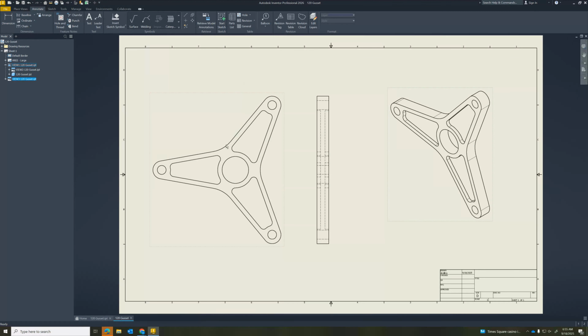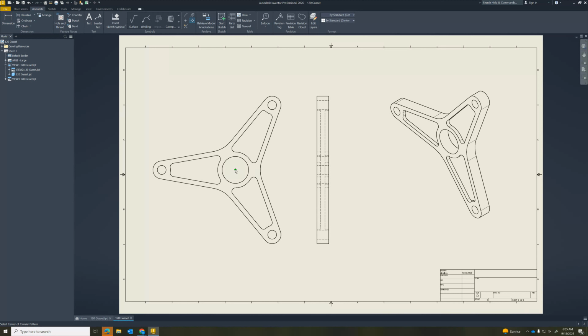The first one I'm going to do is the centered pattern one here, which basically gives me the diameter of the circle that these holes are on, and it lets me put the points in each of the centers.